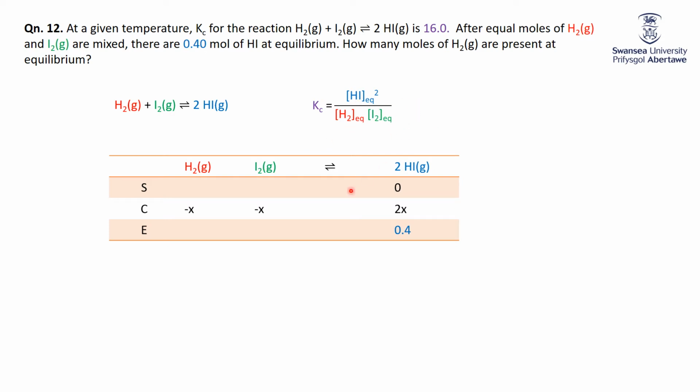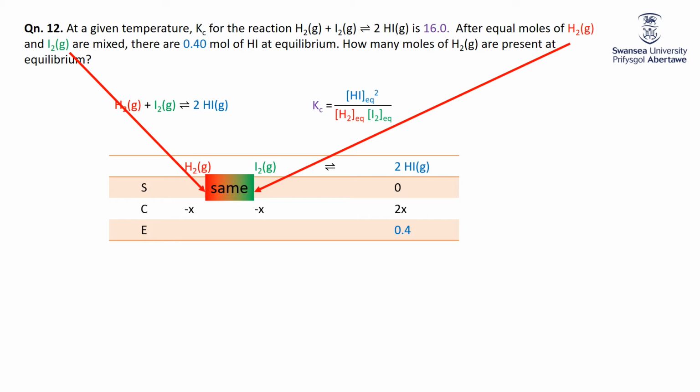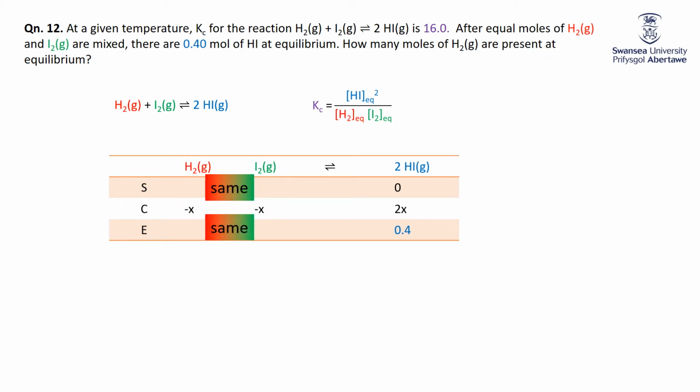Well, that's okay, because when we set up our SK chart, which is my preferred way to say ICE chart, no matter how much H2 and I2 we started with, we use up the same amount. And we make twice that amount of the HI. Now we're told that we start off with equal amounts of H2 and I2, so the starting thing's the same. Well, if they change by the same, then that means the equilibrium values are the same. We don't know what they are, but they're the same. In other words, the concentration of H2 equals the concentration of I2.